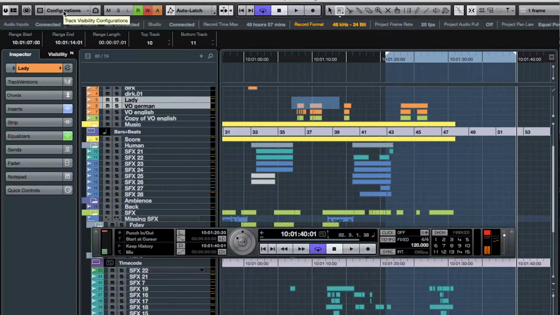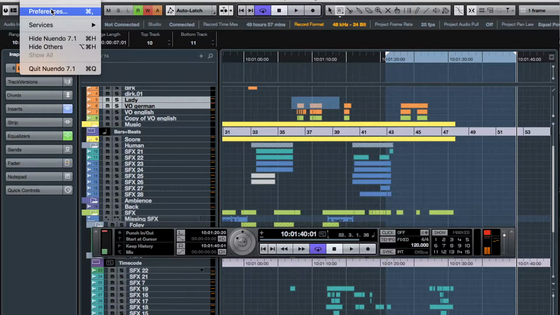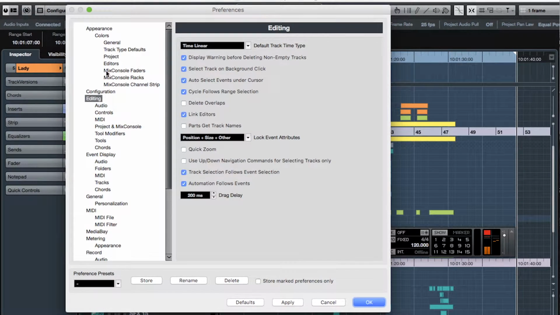Now, you can also use the range to define a section using locator. For that, you need to go to Preferences and make sure under the Editing section you have Cycle Follow Range Selection checked. If that's checked, then you apply it.